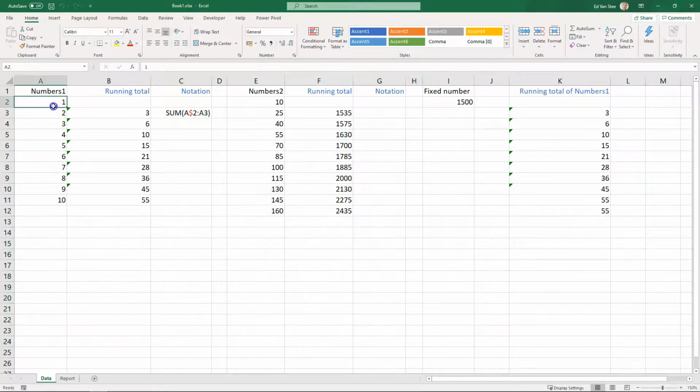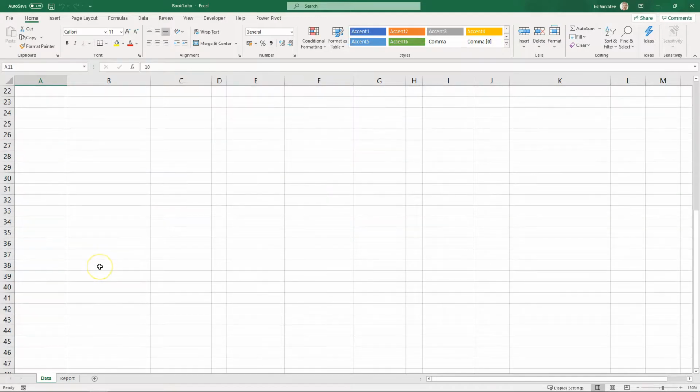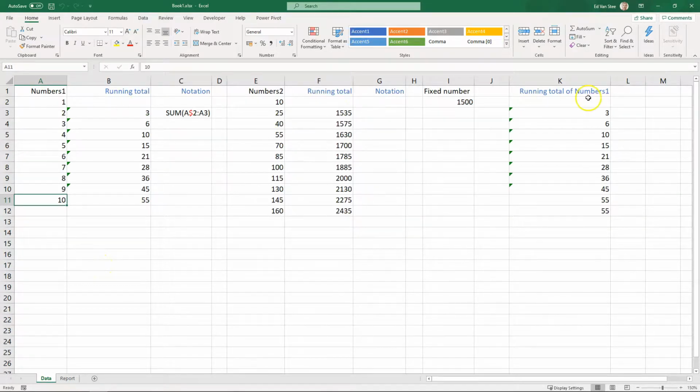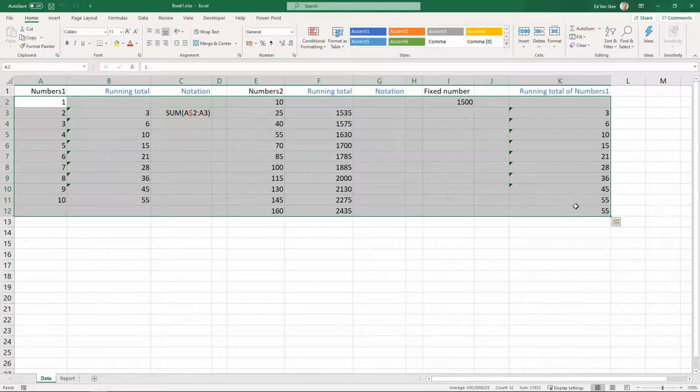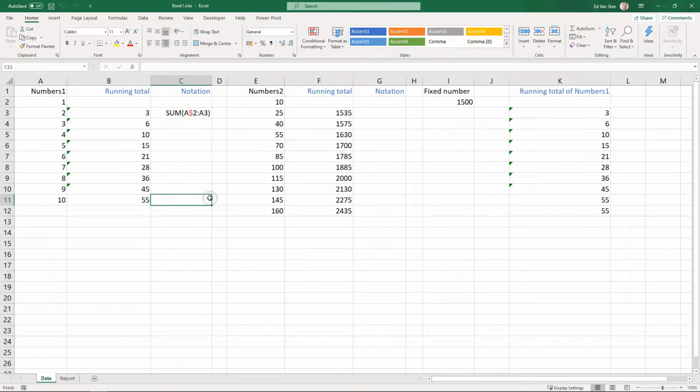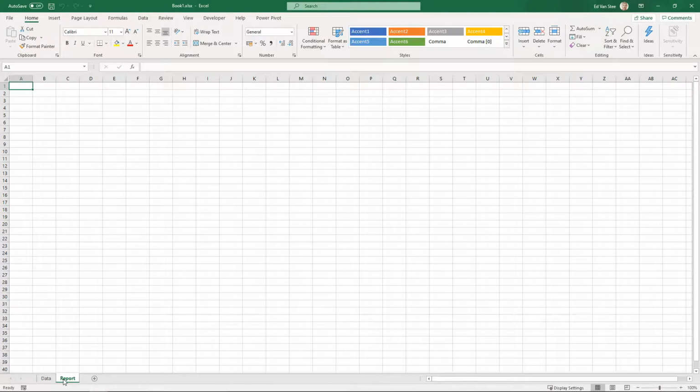But suppose, and mostly it is the case, you have some data like 1,000 rows or something, then yeah, what are you going to do? You're going to make summary reports just beneath it, then you always have to scroll down, or you have 20 columns, and then you go to the right side of these 20 columns, you're going to put a graph, then you have to scroll to the right. No, the best is to keep the data in one worksheet and have all your summary reports and your graphs in a second, third, and so on.